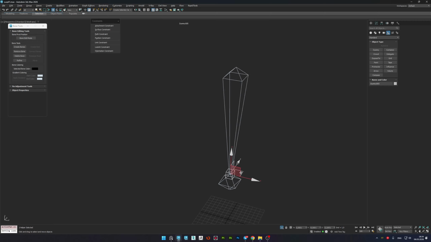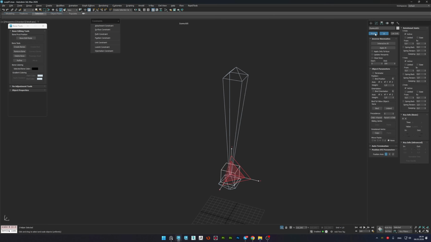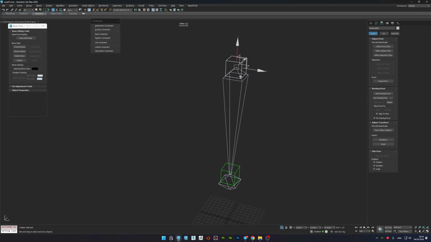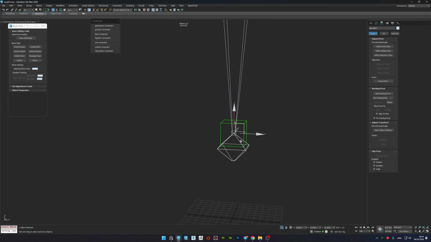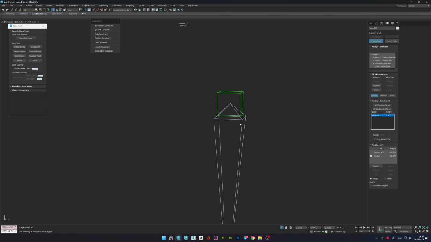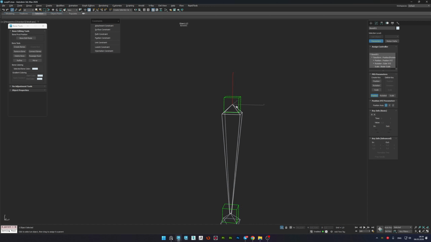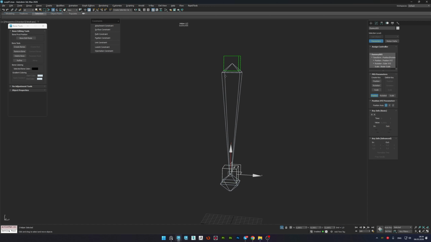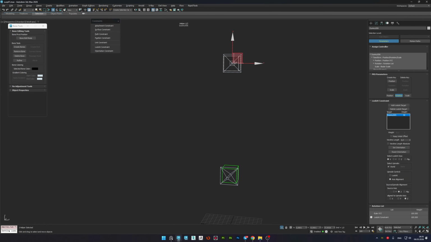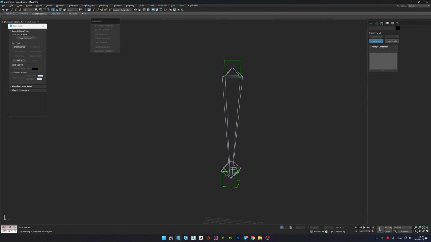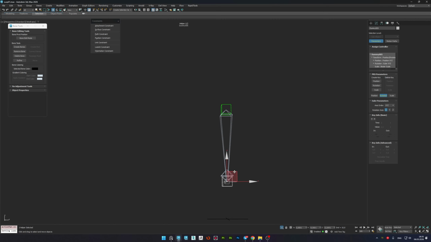We add two dummy objects and align them to each bone. The lower bone is linked via a position constraint to the lower dummy, while the upper bone is simply linked to the upper dummy. Then, the only step left is to assign a look at constraint to the upper dummy, targeting the lower dummy, and set the correct axis. It's not a problem if the lower bone rotates. It serves only as a linking point, while the spring will use the main bone.